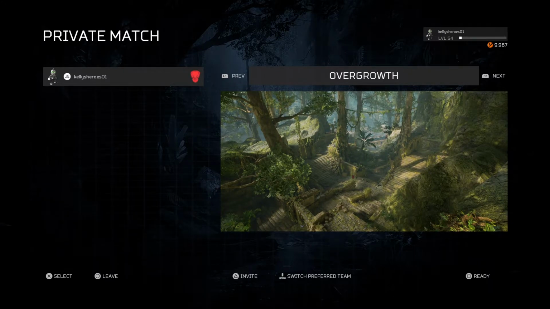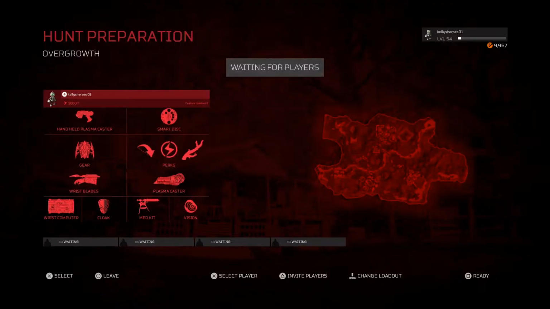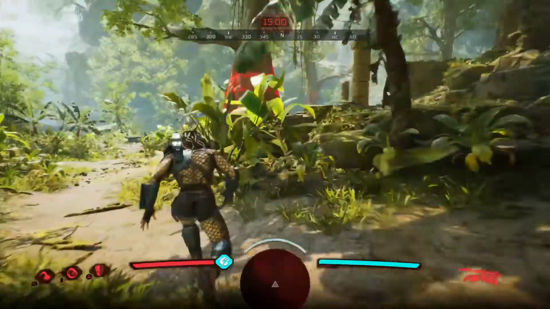I go into a private room by myself, ready up, and basically this is it. You just let the timer run, let the little load screen go. I'm in the room by myself, but ready up, and boom, you're in a match by yourself. This is a good way to practice your parkouring and warm up.